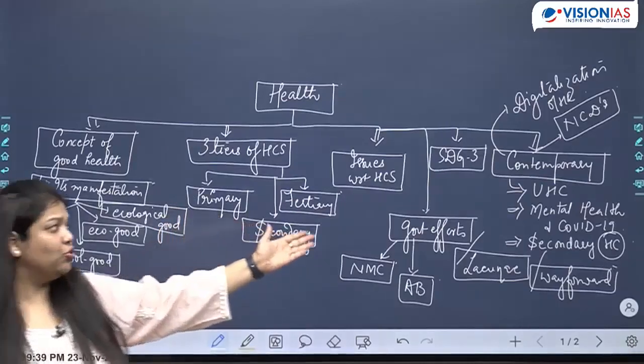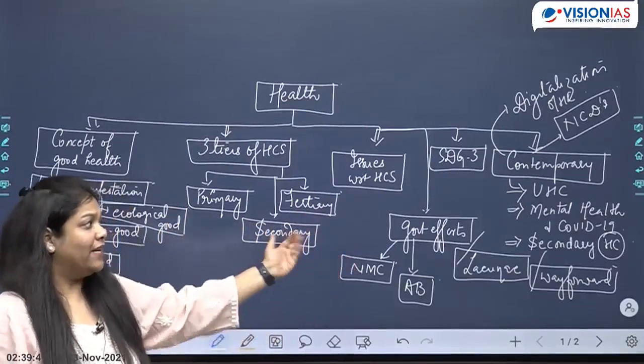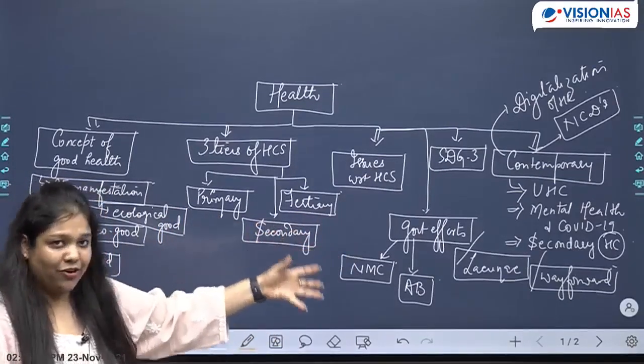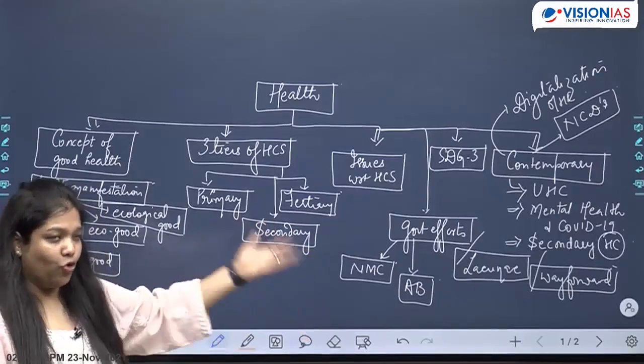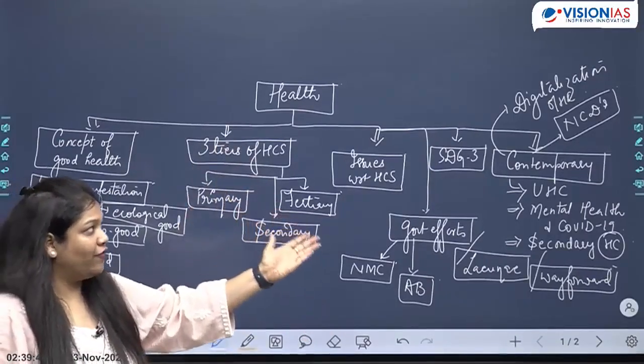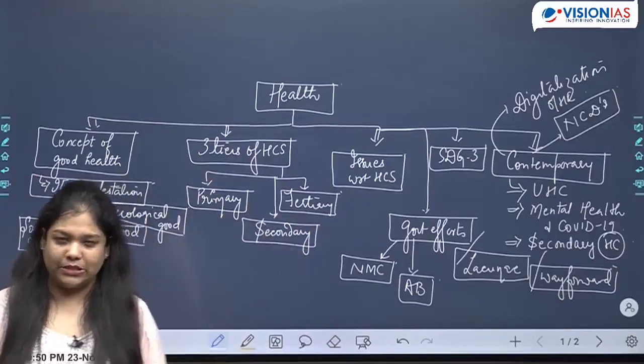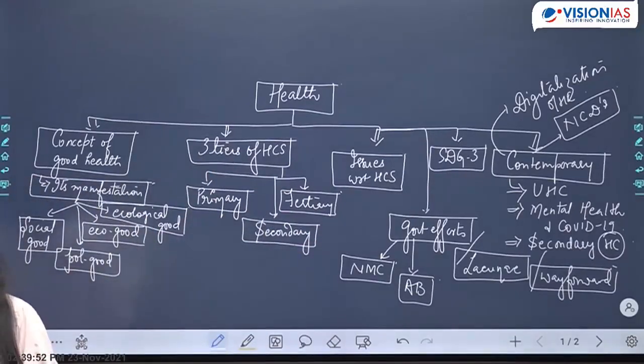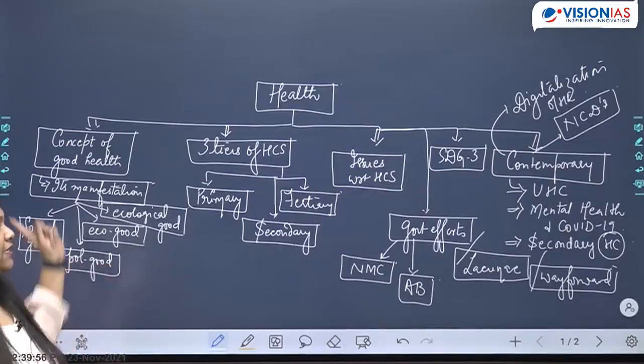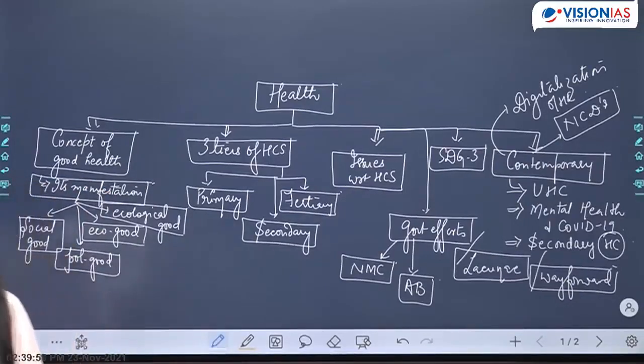Then contemporary issue, universal health coverage, mental health and COVID-19, secondary healthcare has been asked to be focused upon, or digitalization of healthcare, or non-communicable diseases. So depending upon whatever content we have in the material, we will discuss, but this is how holistically you should prepare health as a topic. चलो बहुत जल्दी start करते हैं without wasting any further time.